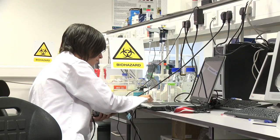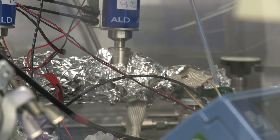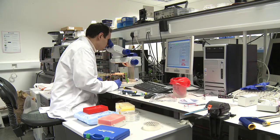We have a research group here working on this development of genetic analysis systems. At the moment there's about 7 people working in that area. The main focus of our work here is to develop prototypes that can demonstrate the proofs of concept, that we can do all of the steps and then try to integrate those into a system.